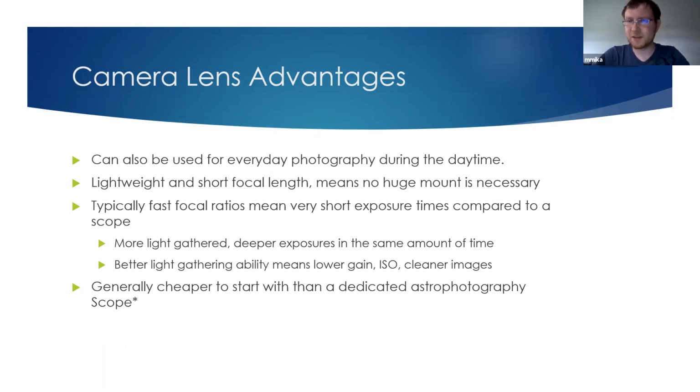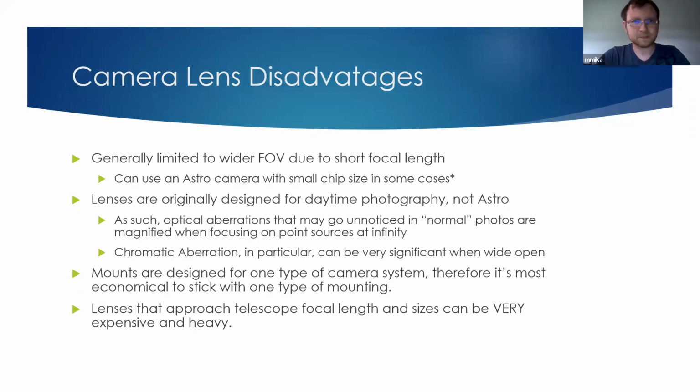You can take your time and take slower exposures. And generally, because you have them on your camera, they are cheaper to start with than buying a scope and buying a mount and buying all that gear. Some disadvantages. Just like we saw with the dumbbell nebula, you have a pretty wide field of view. With that wide field of view, you're not going to be zooming in on galaxies and getting awesome galaxy shots. They are meant for larger swaths of Milky Way, big star clusters, large nebulae, and things like that.